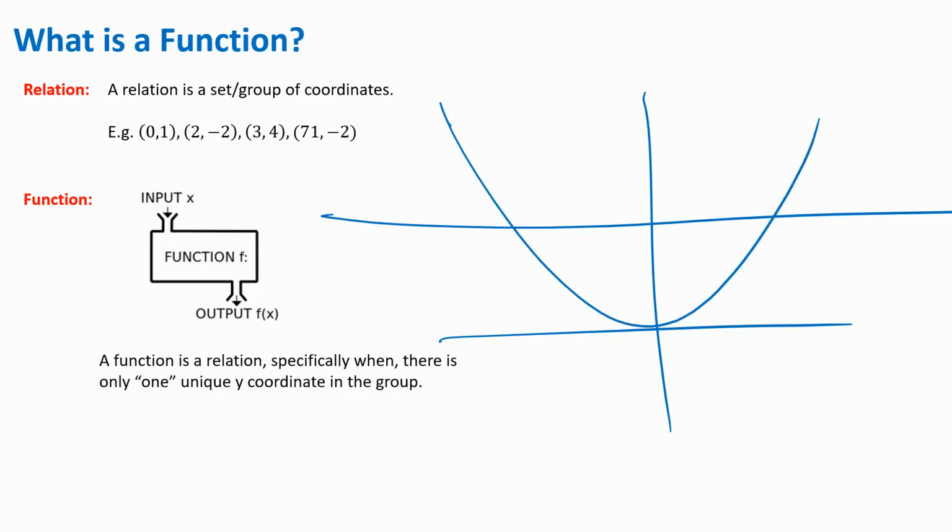So if you think about it logically based on definition, when I draw a line across, it means I only have one y. If I have 2 intersections, what does that imply? Many x's to the one y. But if I don't have many x's, if it only crosses once, then it becomes a 1 to 1. So essentially, what does a horizontal line do? It tells you whether it's a many to 1 or a 1 to 1. But what is a many to 1 and what's a 1 to 1?